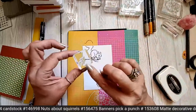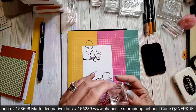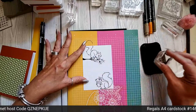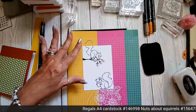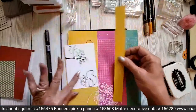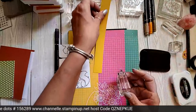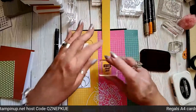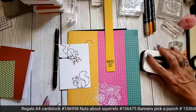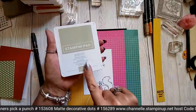Now we're going to take the little inside bit of the leaf — the leaf, I should say. And I'm going to do this: we're going to have one here, one here, and one here. There you go — so that's the inside of the leaf. And then all that's left to do is to colour it all in. While I've got my black out, we might as well come in and do the banner — the sentiment piece.